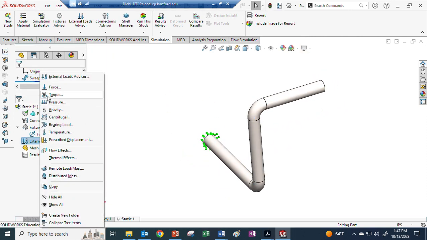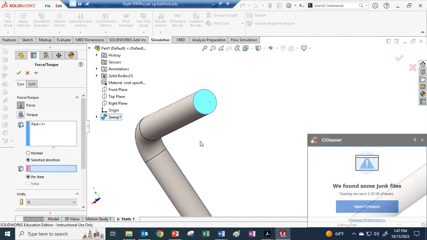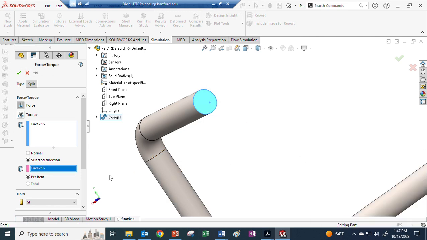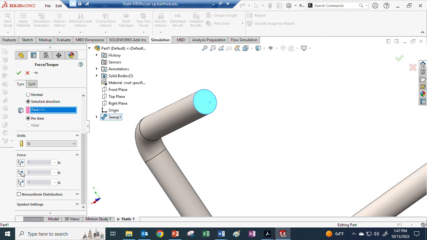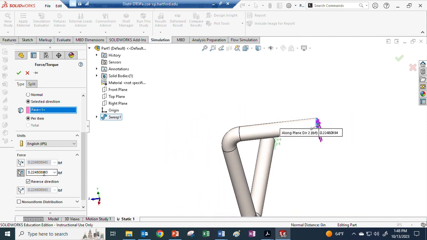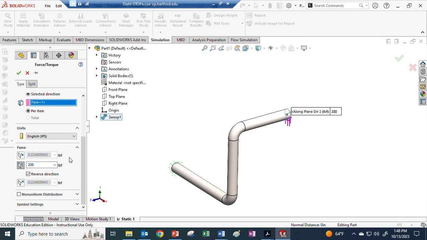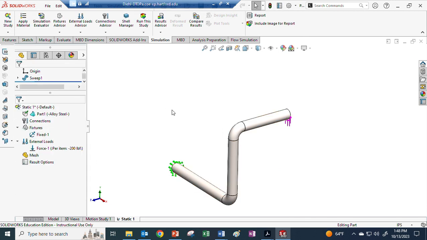Go to external loads, make it force. Have it right there, except we need to select the direction. English is, let's see, is it going to go that way? Nope, it goes the other way. Boom. And make it 200. No, 200. I don't know why it does that all the time. I think I can click over someplace else. Yeah, I couldn't hit enter. That's a weird quirk. I think that's good. All right.